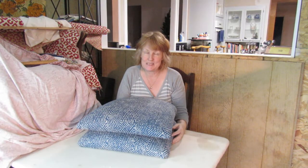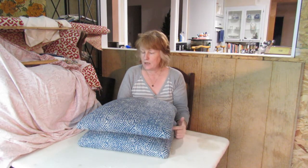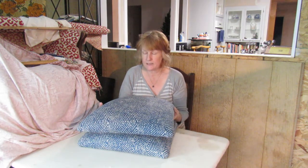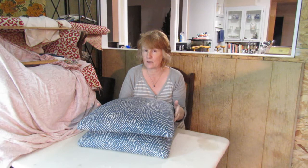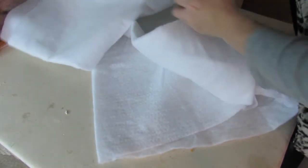Thank you for joining me today. I hope that I've taught you a few little tricks, as in how to deal with very thick fabric, along with how to make a flat cushion look plumper than it really is, especially if the cushioning is glued down and you can't really take it off. So there's always a second way of doing something. Anyway, take care. Look forward to seeing you in the future. Ciao.